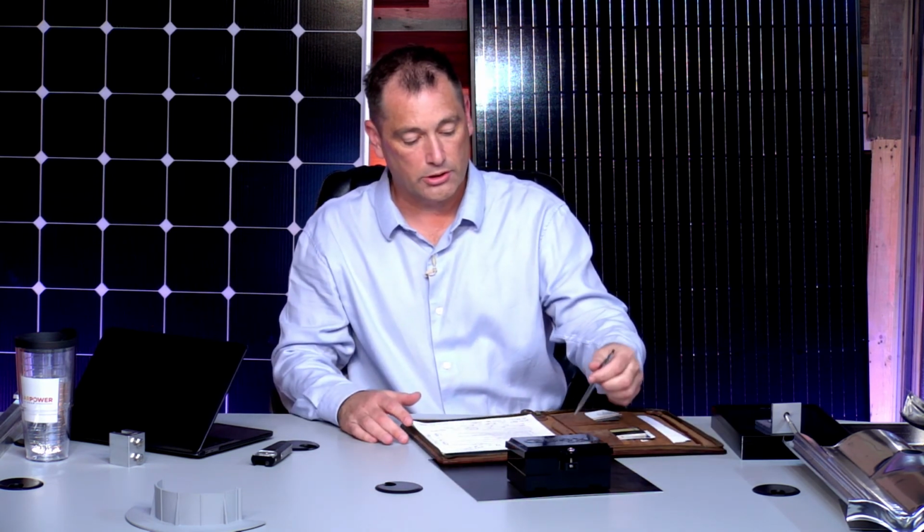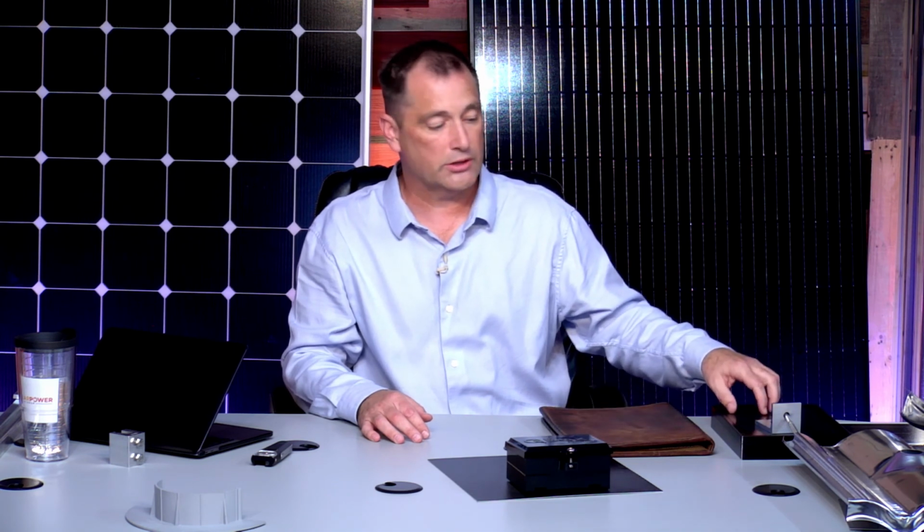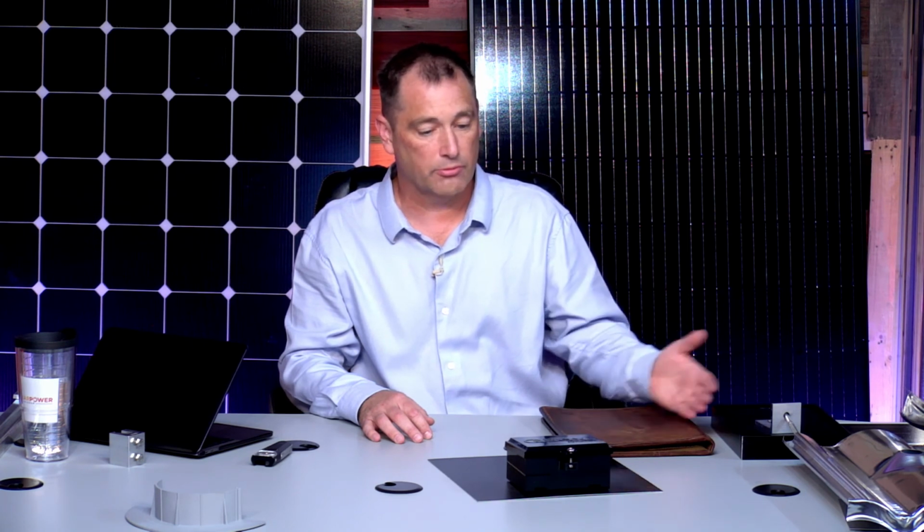But what I like to see, just because I've been in the industry for a while, is a much cleaner install. It's much more exciting for me to see something clean on a roof with no conduit, because sooner or later conduit's going to break down. The wiring inside of it's going to break down if it's in the sun. Panels are made to be in the sun, so what we like to see on an install is just the modules, and I'll show you how to get rid of rail sticking out at the end later, or why you should ask, if you're going to be buying solar, to make certain that happens.